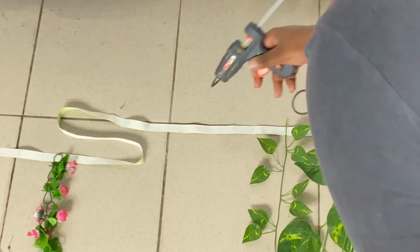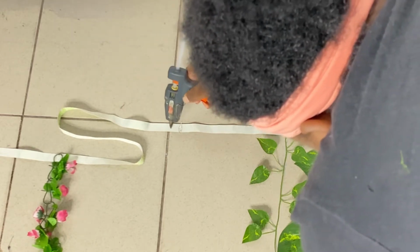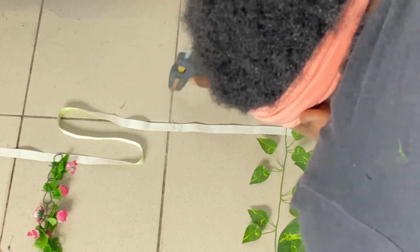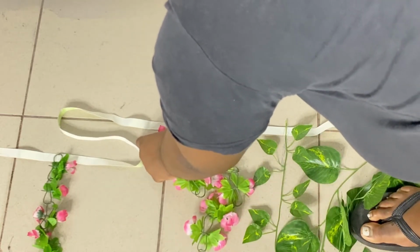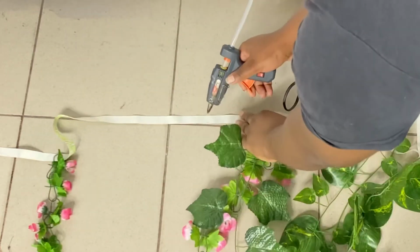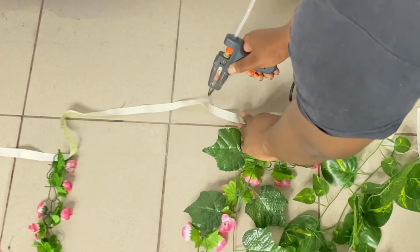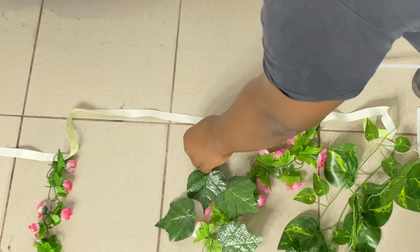It's pretty much self-explanatory. Put the glue down, and then for the one that has a flower, since it's a bit heavier, I'm going to do two portions of glue because it has this two stem kind of thing, which you're going to see in a bit, and then you just glue it down. I'm going to repeat for the single vine so that you see what it actually looks like. And I don't know what filming angles I was using because that's just trash.